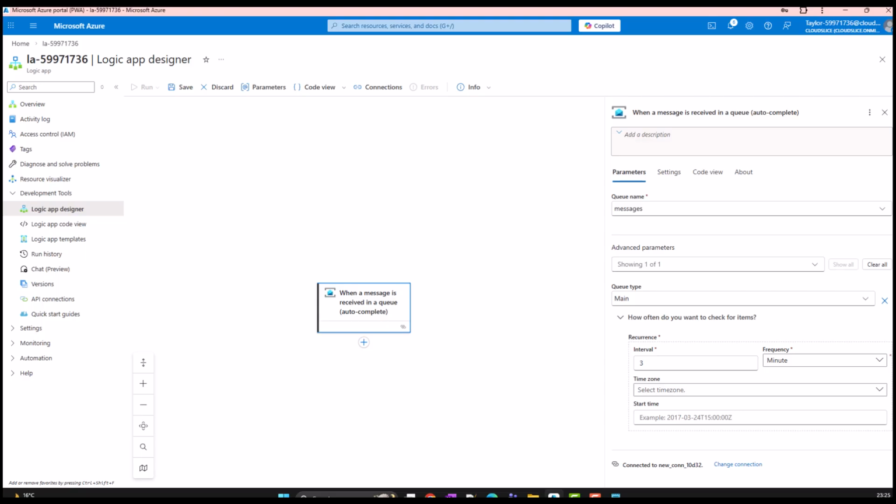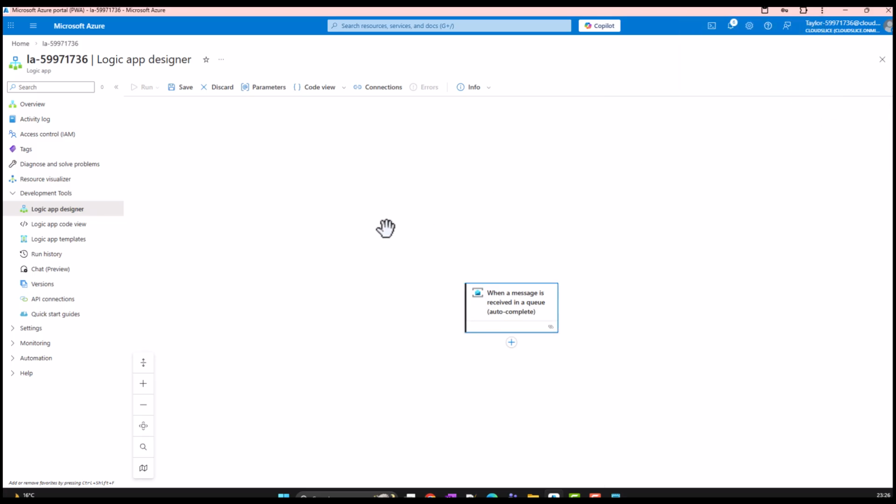And now here I need to select how often I need this to be triggered. I will say that every 30 seconds you can trigger this. Basically it will check if we have any messages in the queue, and only then will it process. Okay, now I'm done with this. Now the next thing is that I need to, let me say, allow here. So now this will trigger whenever I have a message in my queue in my service bus.